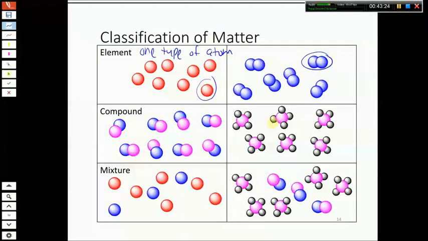And then a mixture is going to be some combination of those. So you can have a mixture of two elements with each other. That would be the example here on the left, where it's just single atoms, so each one is an element by itself, but then you mix those two together to make a mixture where they're not interacting with each other, they're physically mixed together. Or you can have a mixture of compounds, as we have over here, where it's two different types of molecules mixed together physically but not chemically interacting with each other. Or it could be a mixture of a compound with an element. So really any combination of elements and compounds physically mixed together can create what we call a mixture.